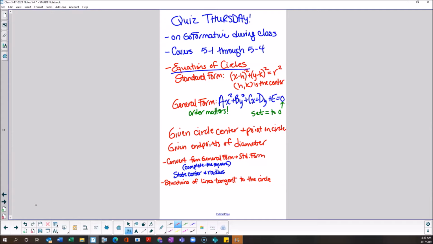Sorry about that. But anyway, if you look at 5.1 through 5.4 on Delta Math, you can look at your notes packet. And remember, you can go back through and do lots. There's a lot of problems in the notes that we didn't work in class. All of the answers to all of the notes problems are posted on CTLS. That's a great way to study for the quiz.